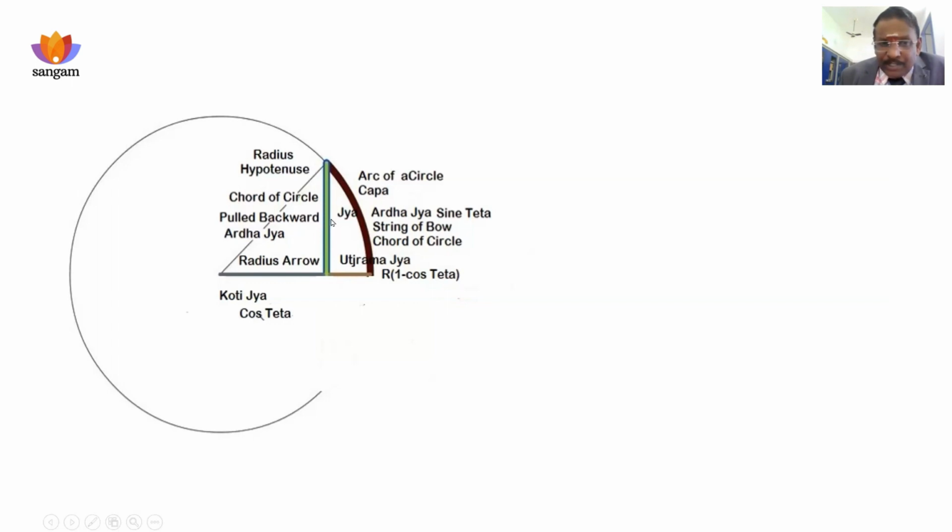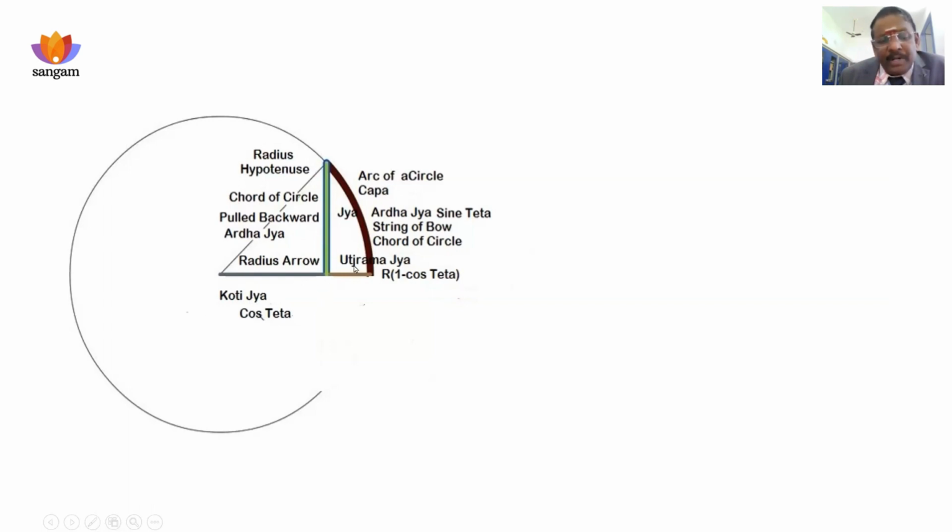This is the opposite side. This is the theta angle. This is the right angle. This is the adjacent side. This opposite side is the sine theta, jya, what we call in Sanskrit as jya. If we take the whole thing as jya, then this is ardha jya. This is kodi jya. This ardha jya becomes sine theta. This kodi jya becomes cos theta. And the remaining part of the radius is full. This part, half part or more than half part, becomes kodi jya.